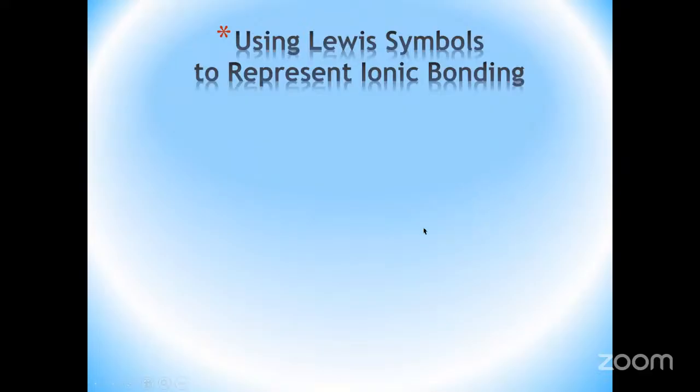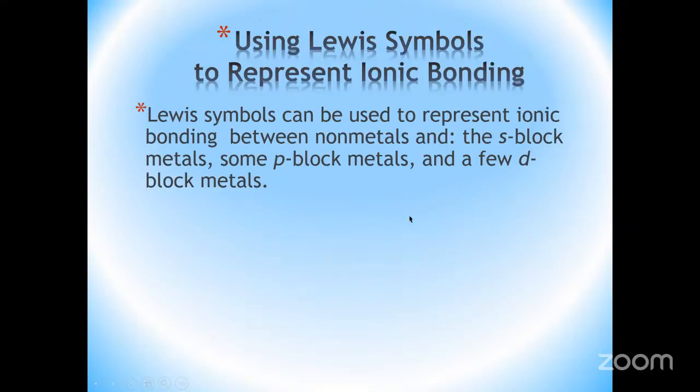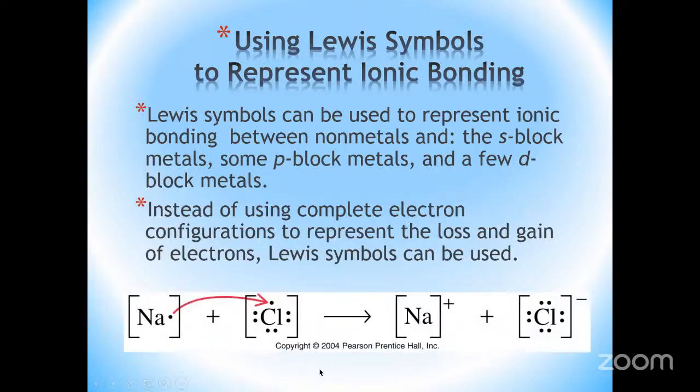If we were to use Lewis symbols to represent what happens in ionic bonding, basically, it would look something like this, right? So you have the sodium atom with its single electron, and you have the chlorine atom, which has 7 electrons on its outer shell. So what's going to happen? The sodium will donate its single electron to the chlorine, and therefore you're going to end up with the sodium ion and the chloride ion. Sodium ion is positively charged, the chloride ion is negatively charged. And again, as I said before, the attraction between those ions results in your ionic compound.